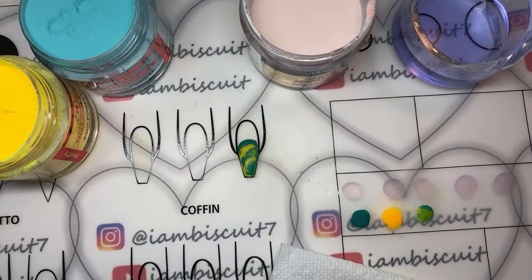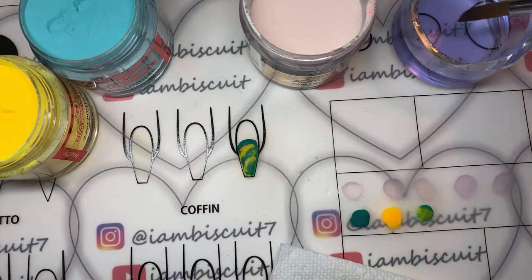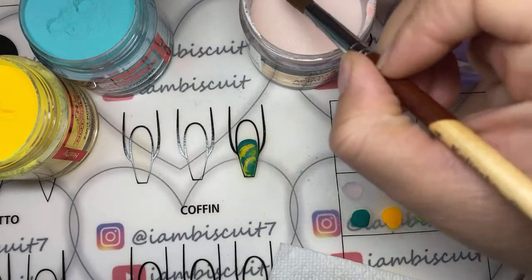You're going to come back to me and be like, hey, Biscuit, I thought you said. And I'm going to be like, well, you know, I really didn't test out the brush, but, you know, they just asked me to. That wouldn't be right. So what I did is I said, you got to send me the brush first because I'm not going to purchase it and I feel like the brush is no good.